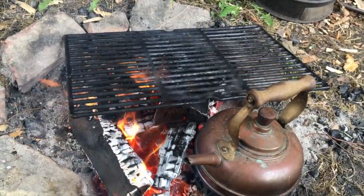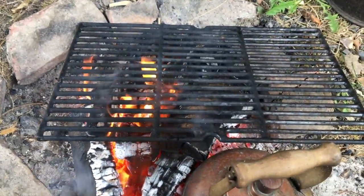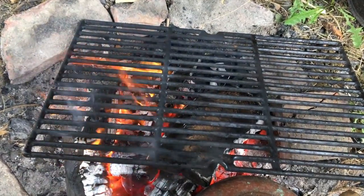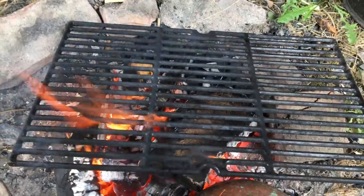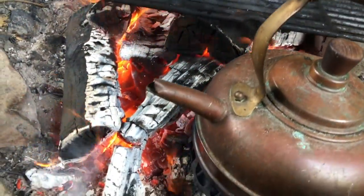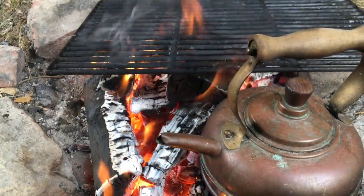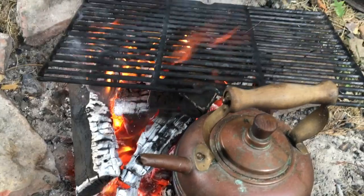Always a good idea that before you barbecue anything, make sure you clean your grill. I'm going to just barbecue on coals, but while there's still flame, I want to clean that grill, burn off any excess old fat. I'll obviously clean that before I put the meat on. And while that's happening, I've got my kettle on the coals. I'd like to get some water going because I'm going to make some bread. And for that, I'm going to need some warm water.